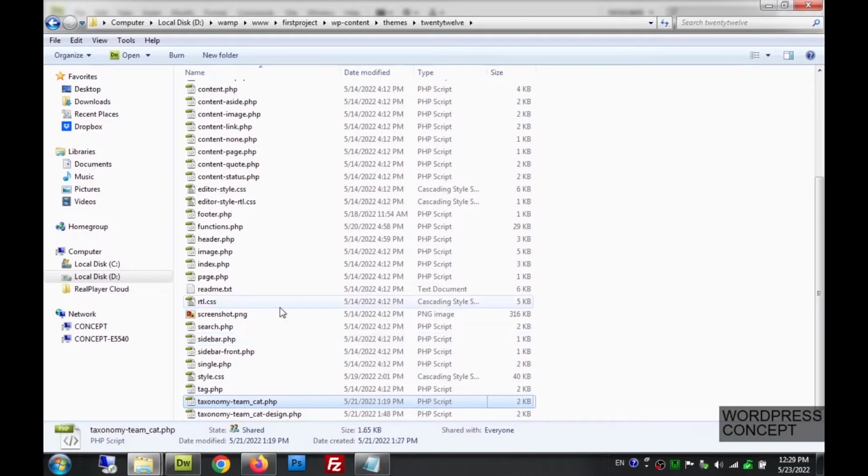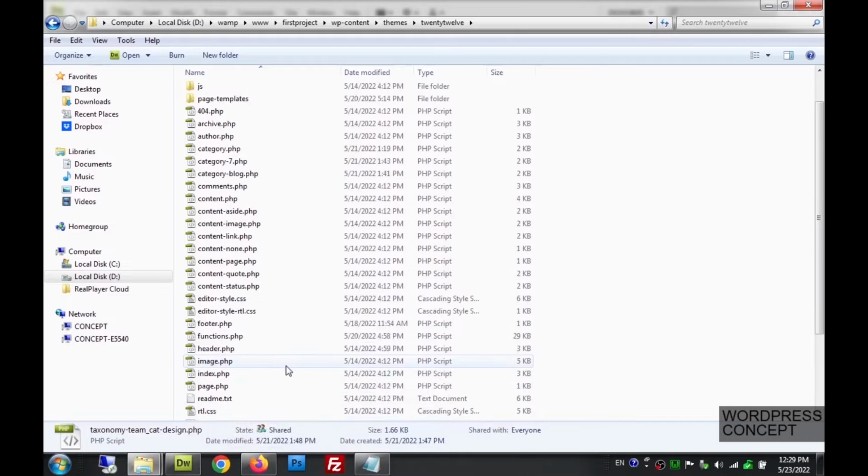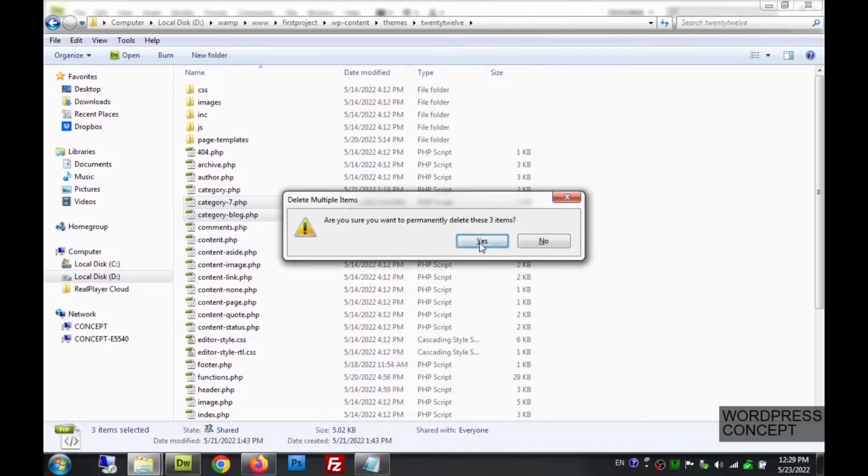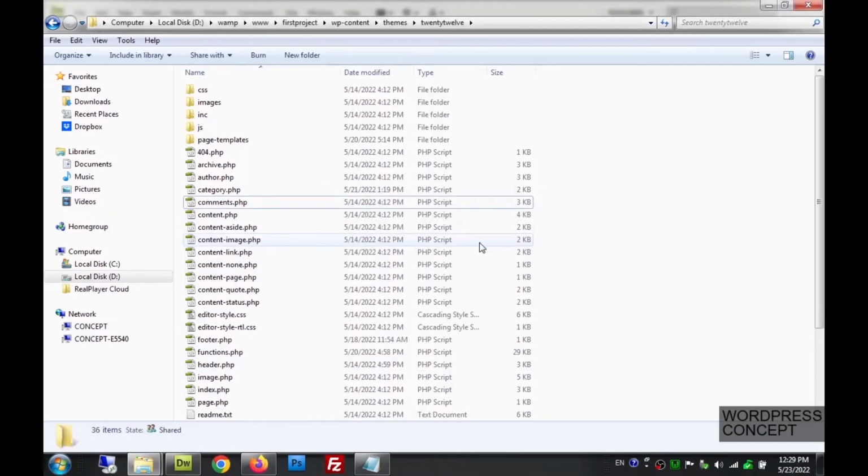Okay, at this point I am removing all the other pages. I am just keeping the basic pages. For example, one page for all the terms of team cat, and also one page, category.php, for the category. I am removing all the others because we made them just for understanding purposes. Now because we have understood that concept, we can easily remove them, and just keep one to move on with.